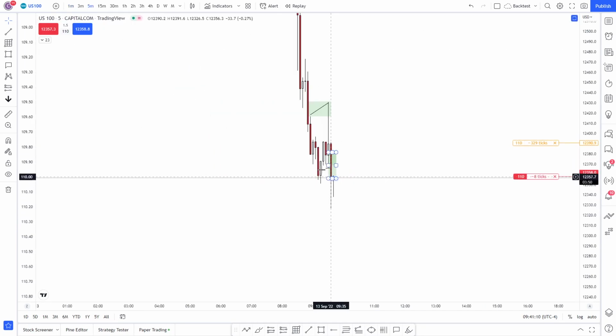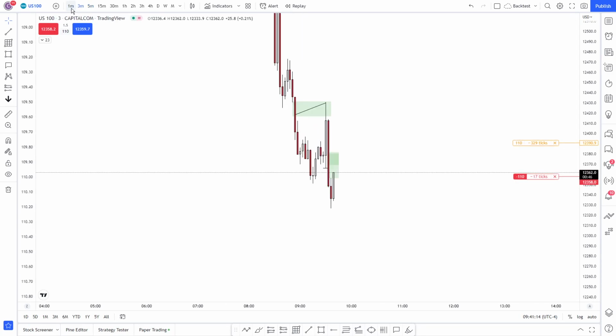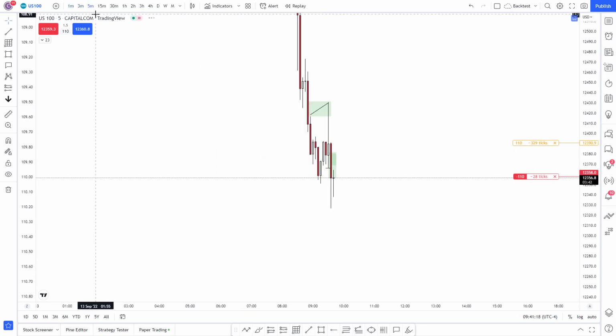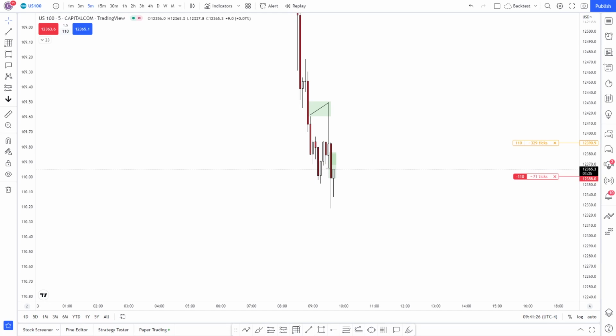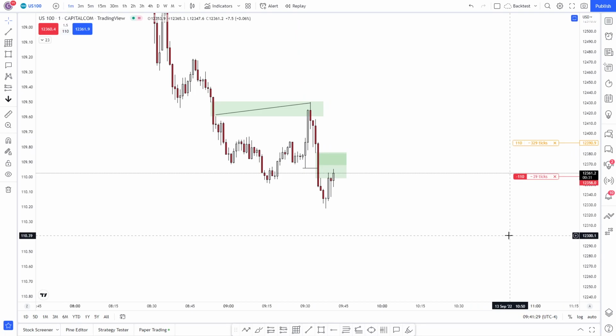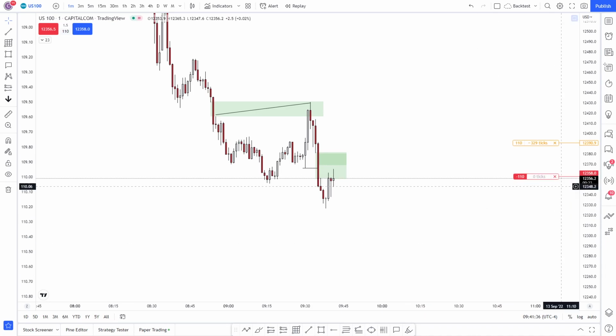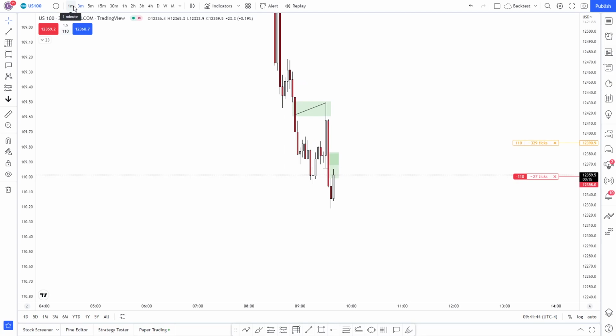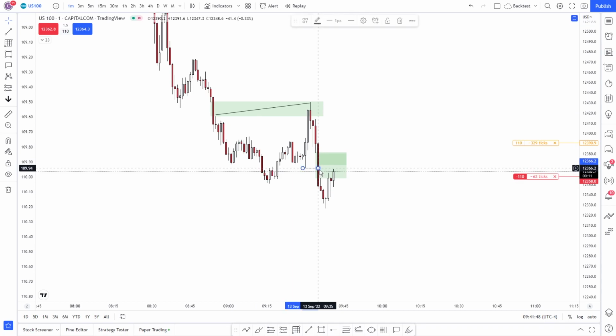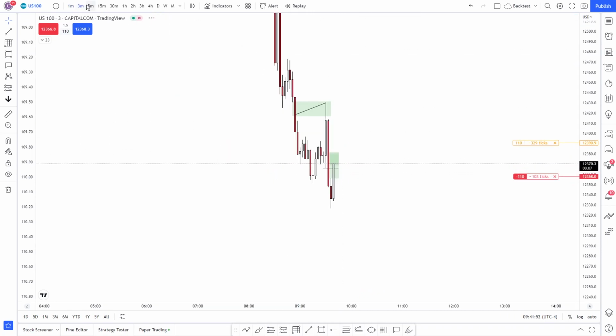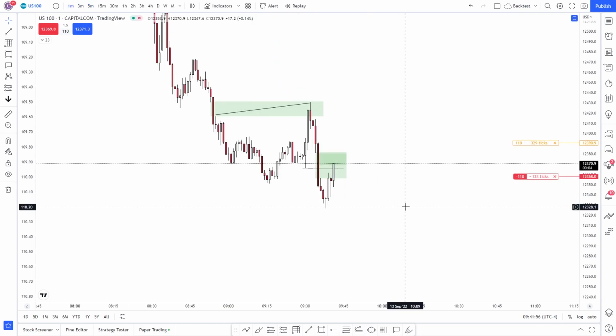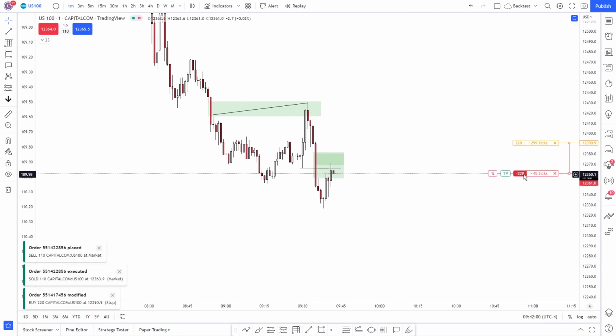So right here, 5 minute candle closure. We could tap this order block area, come to this 50% of the fair value gap. And then that would constitute us to get in a re-entry. Okay, so I'm just going to line that up. So that's in line with the order block. Okay. So now I've come into the 50%. Now I'm going to re-enter. I have one more entry.